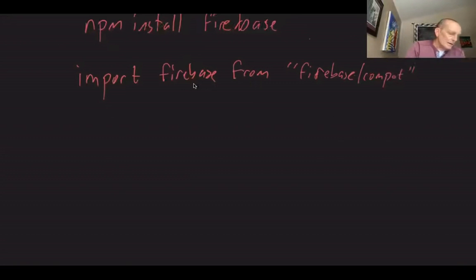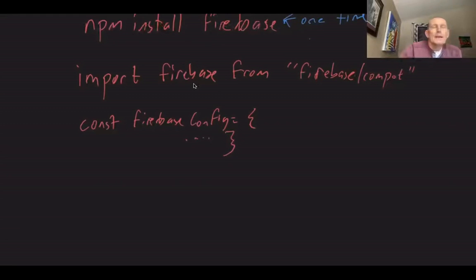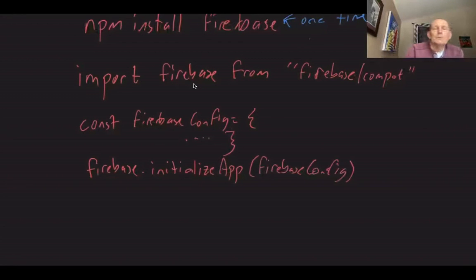And then once you've done that, what you'll do is go ahead and take your Firebase config with all of your fields in it. So this, of course, is one time. And once you have that, then you initialize your application. Okay, so that's just a one-time thing you need to do. And you initialize it with your config. And at that point, what you can do now is get the Firestore database.